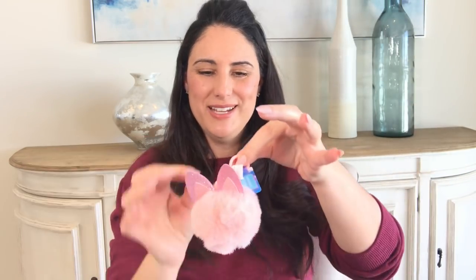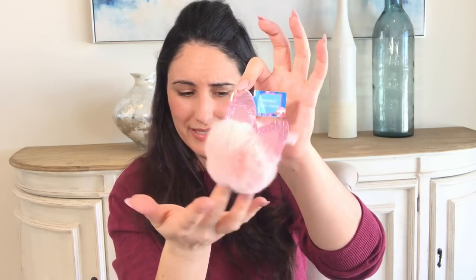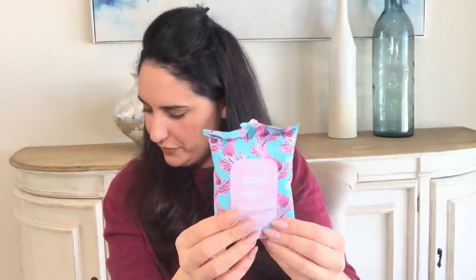These little clips are out at Easter time so if you want to put them in an Easter basket — they're little clips to go on a backpack or a purse. My daughter loves these things. There are pom-pom clips — there's a little bunny, and they had white and blue ones too. I got her the little pink one.